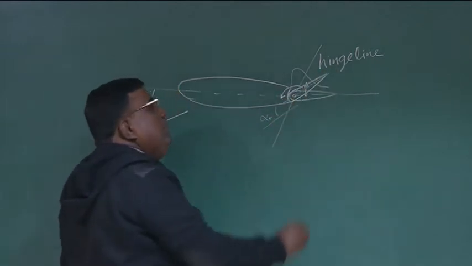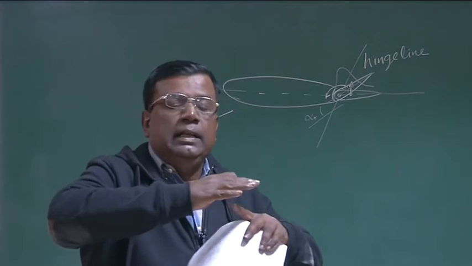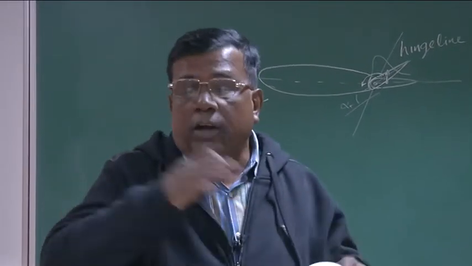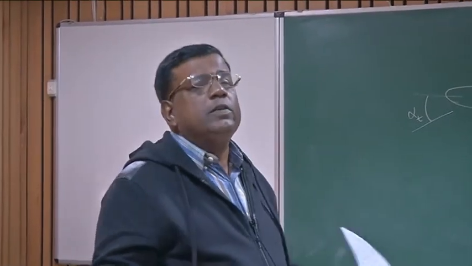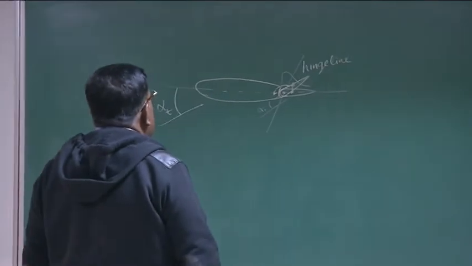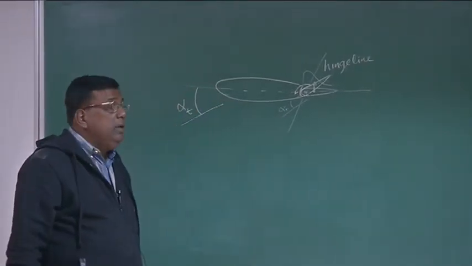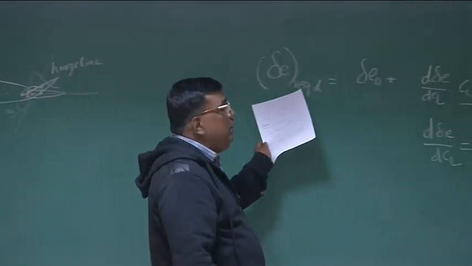We say the elevator is floating. That is, for a particular alpha t, the elevator by itself will float as long as the overall center of pressure of the elevator is behind the hinge line, which is mostly the case, right? So if I want to model that, how do I model? And why do I model? Because I told you delta E required is a fixed unique number.